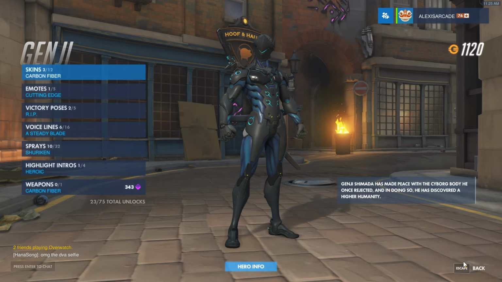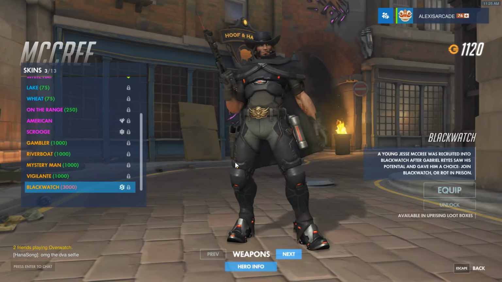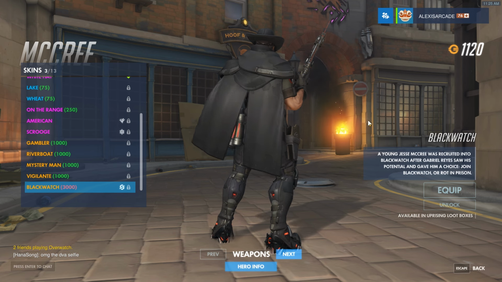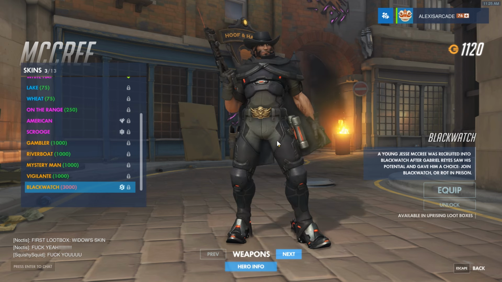And then we've also got McCree. Where's his skin at? Oh, that's cool. Oh, and he doesn't have his bionic arm either. It's before he lost his arm. A young Jesse McCree was recruited into Blackwatch after Gabriel Reyes saw his potential and gave him a choice. Join Blackwatch or rot in prison.